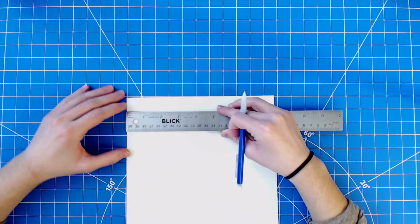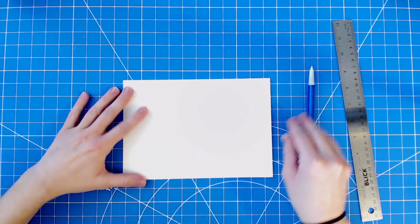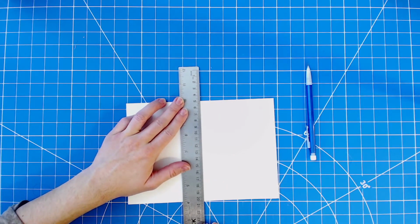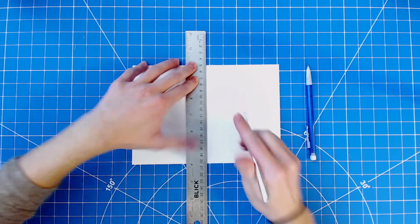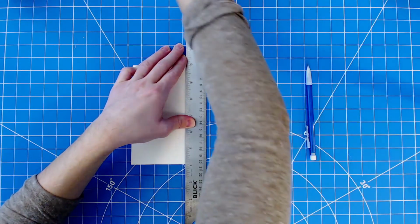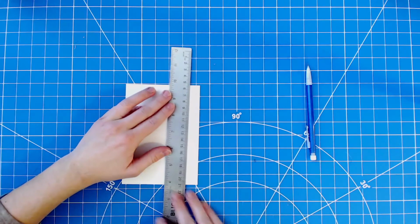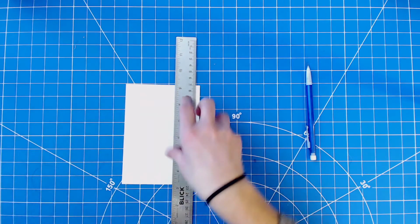So essentially I'm going to be measuring out a leaf that's going to fit in between a 4x6 page. And remember, I only want one pocket just to span that 4x6. I'm measuring out my pocket to 3 3/4 by 2.5. Of course, you can scale your pocket up or make it smaller, just depending upon how you want it to fit in your page. So for me, I am just doing a 3 3/4 by 2.5 size pocket.